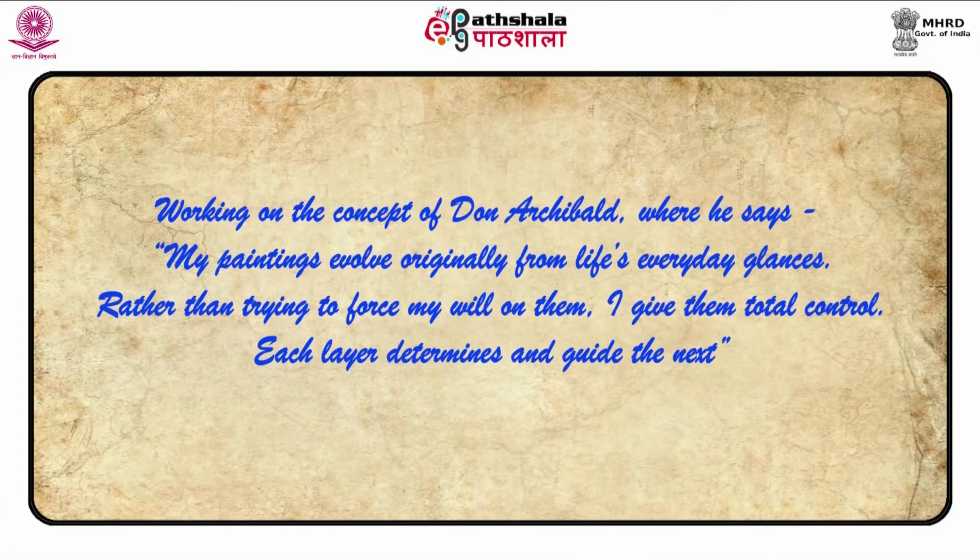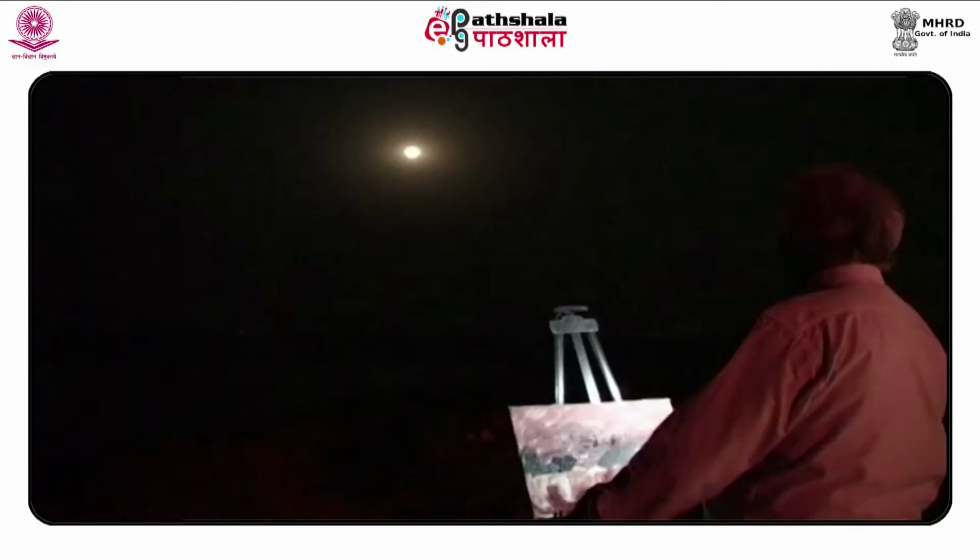Working on the concept of Don R. Sipard, where he says, "My paintings evolve originally from life's everyday glance. Rather than trying to force my will on them, I give them total control. Each layer determines and guides the next."